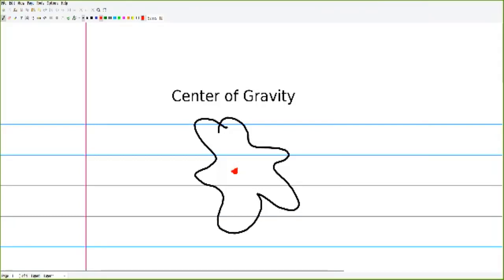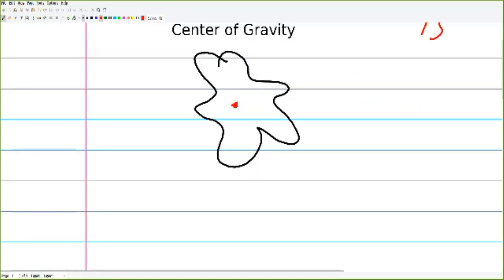There's a fine line between center of gravity and center of mass. Well, the center of mass is when there's a homogeneous distribution of mass in all directions. And center of gravity is the same thing, but instead of mass, it's weight. And it depends on the gravitational field, which on the Earth is 9.8 meters per second squared. Well, and so here we have a weight going down, right?